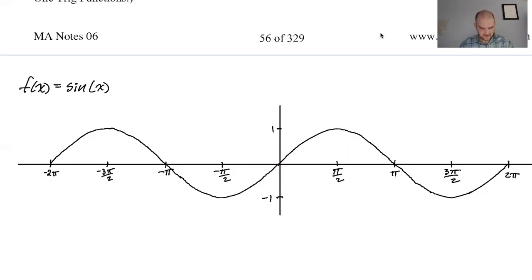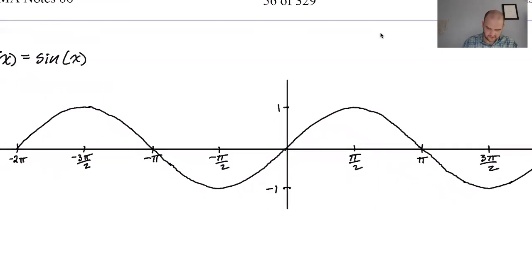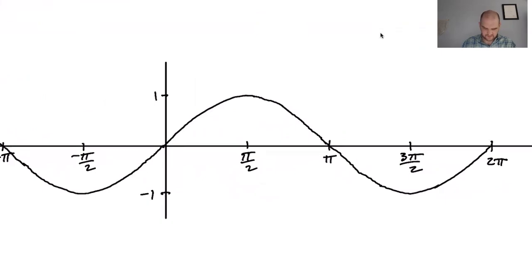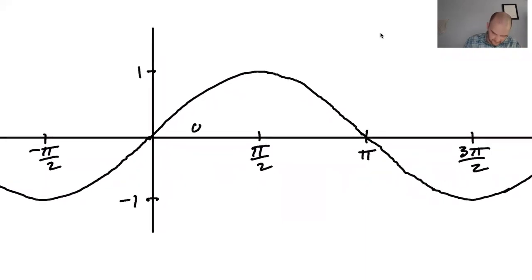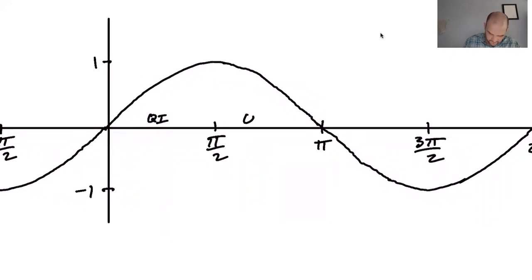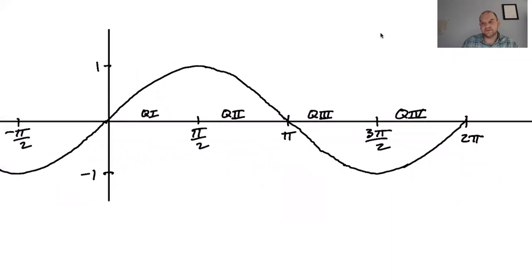So the first thing we want to do is make a one-to-one function. A one-to-one function will pass the horizontal line test, right? So if we look at this, I just want to think for 1 second about the unit circle. Like what parts of this correspond to what parts of the unit circle? On the unit circle, 0 to pi over 2 radians is the first quadrant. So this is really quadrant 1 from the unit circle. And then pi over 2 to pi is quadrant 2. And then it'll be quadrant 3, and then quadrant 4. And we could just keep going and repeating. I didn't take the graph out that far, but we could do it.